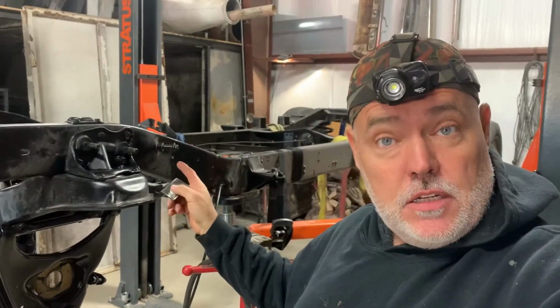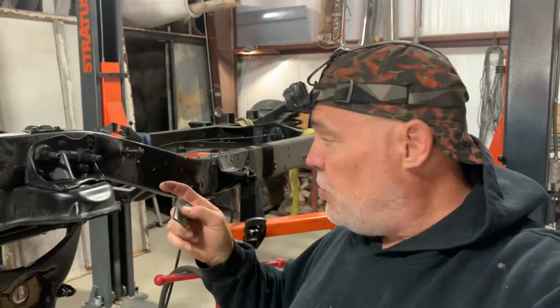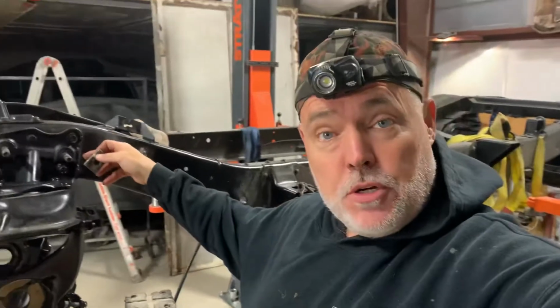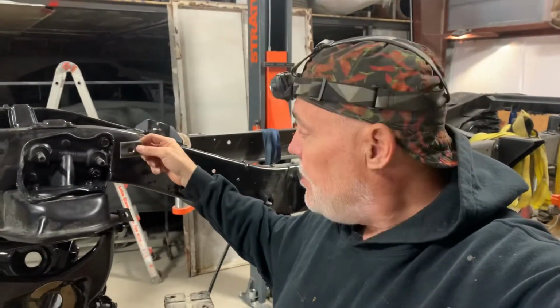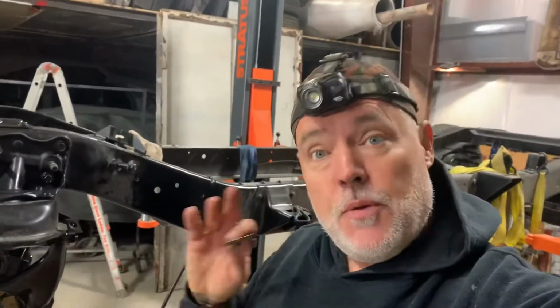1966 Chevrolet truck. This is going to go out of here very soon. Of course, right here is where the upper control arms mount. But I made a slight mistake, and I will not make this again.